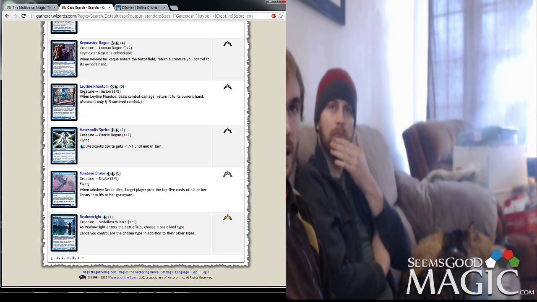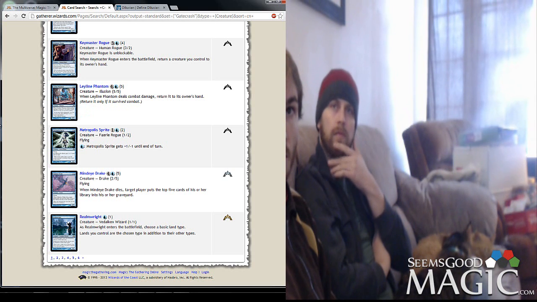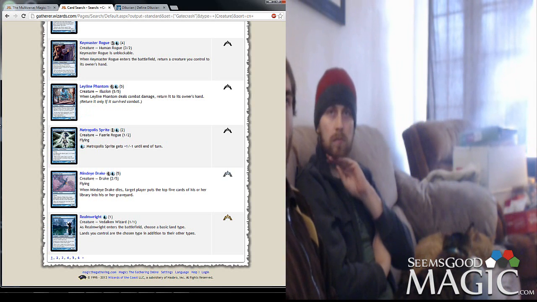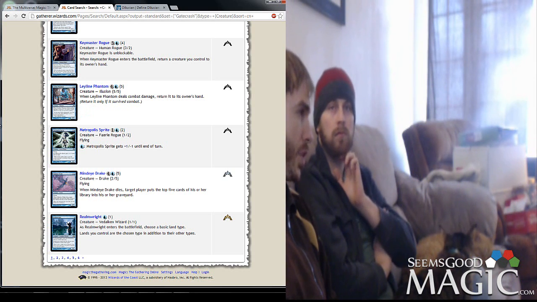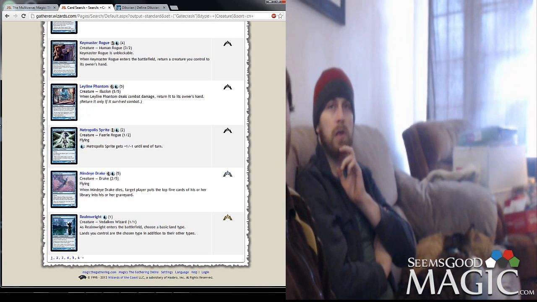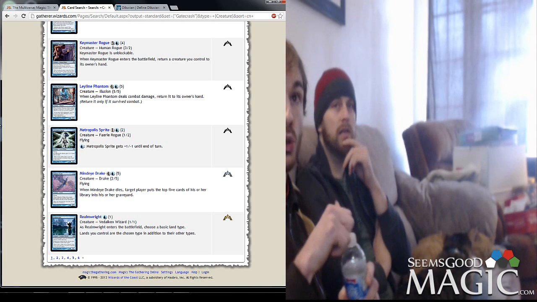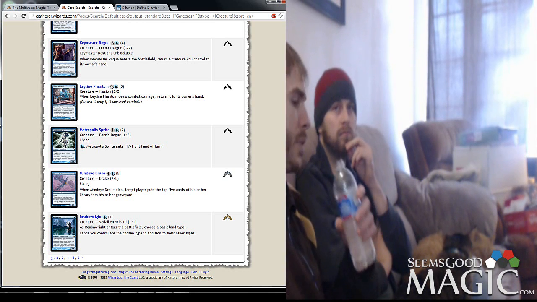Yeah. Leyline Phantom, next card here. 5 mana, 5/5 in blue. When it deals combat damage, return it to its owner's hand. I actually like this card, and it works really well in Simic. Is it in fact a Simic card, or is it Dimir? I believe it's just unassociated. Well, it's an illusion, so would that be closer to Dimir?